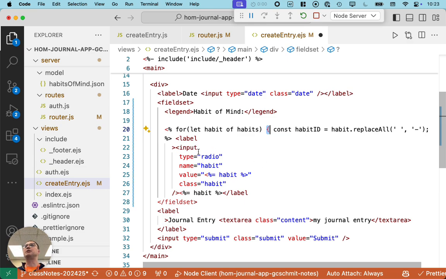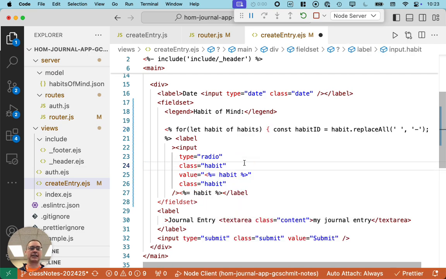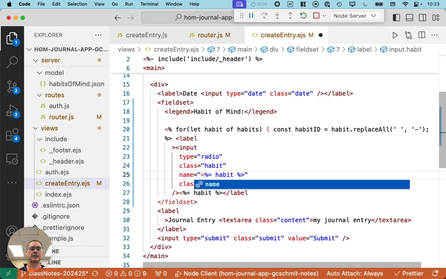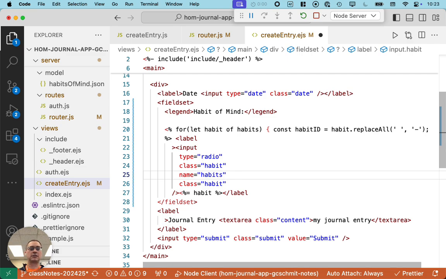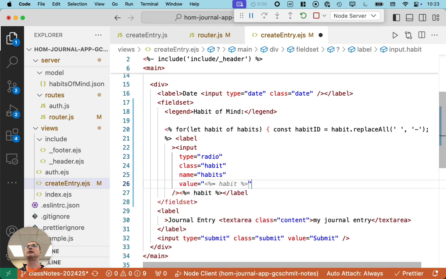So we have input type is radio. I like that. I want this to be class equals habit, because we're going to use that to select it. I want the name to be habits. And then I want to give it a value too. Here's how we embed the variable name.